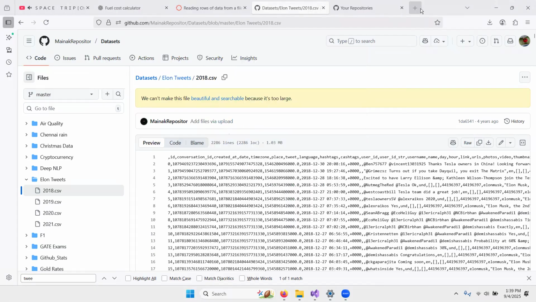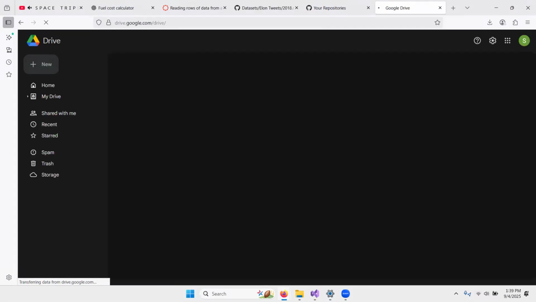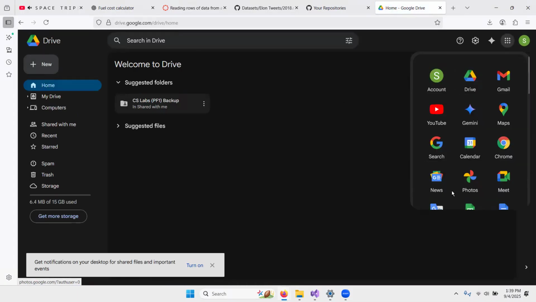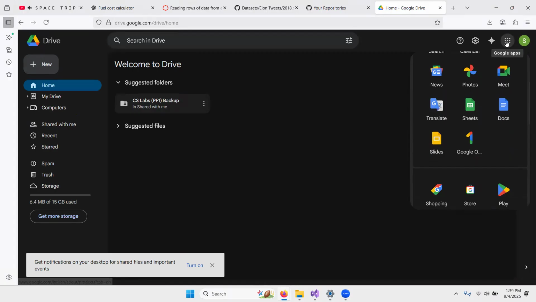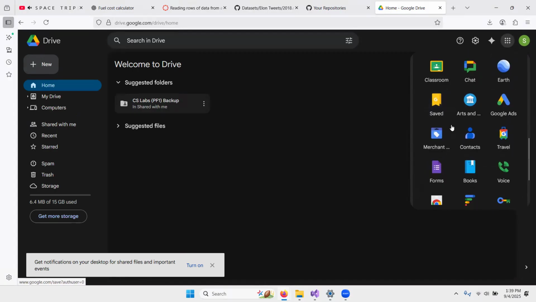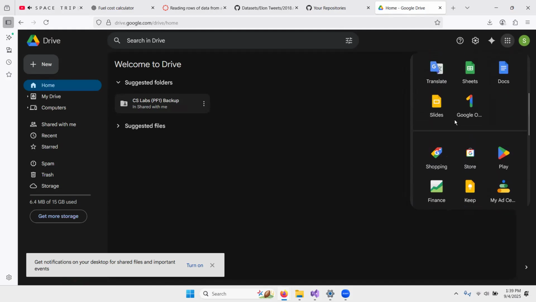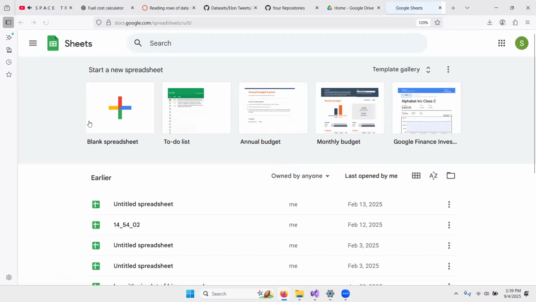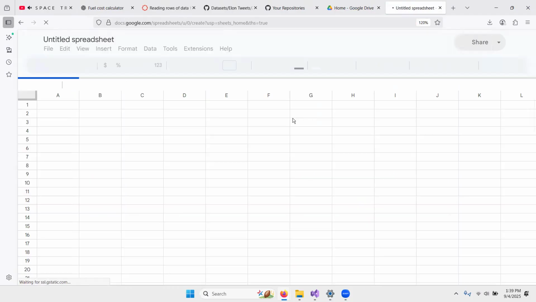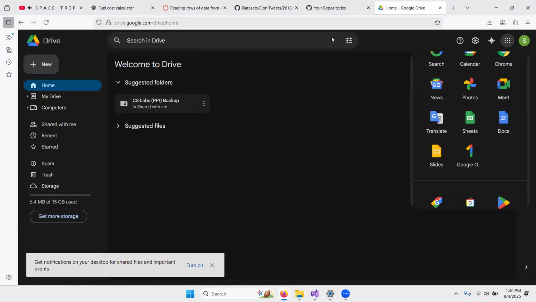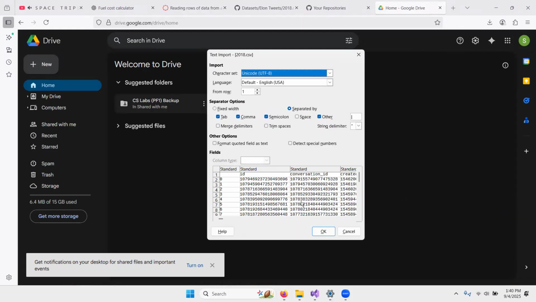You can also use Google Drive to play around with what I'm about to open up. You hit the little bento button and go to Sheets. Slides is the equivalent version of PowerPoint. So you could also open this up in here, make a spreadsheet, and type in some numbers and stuff like this. Or you could open up this same data in there.